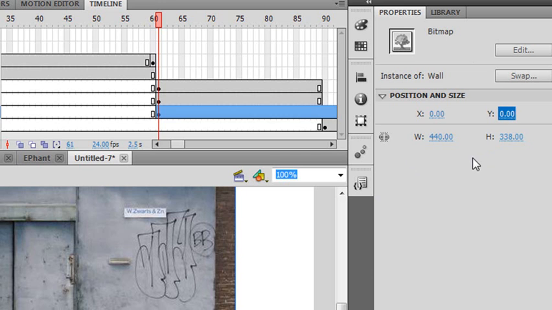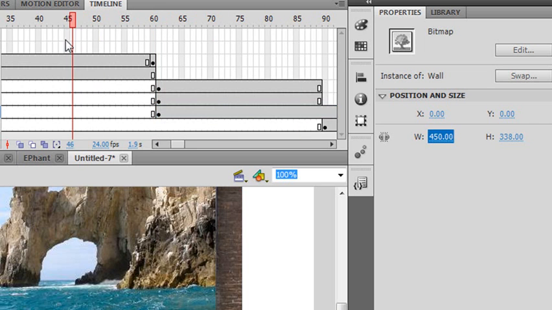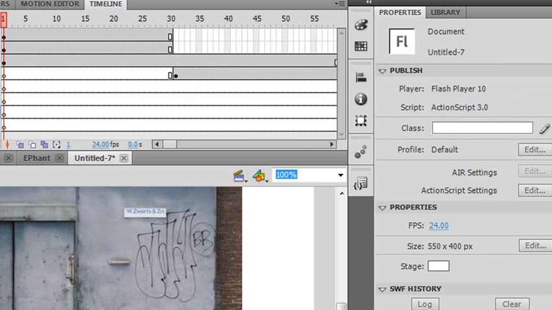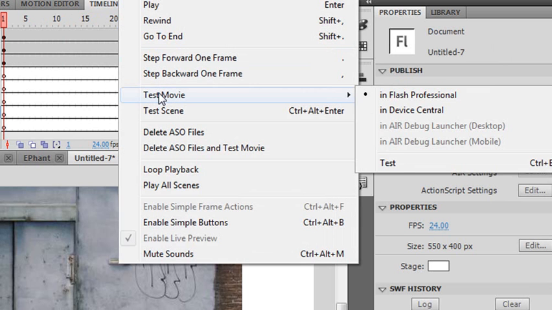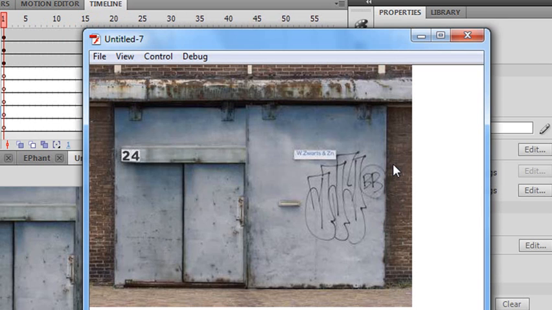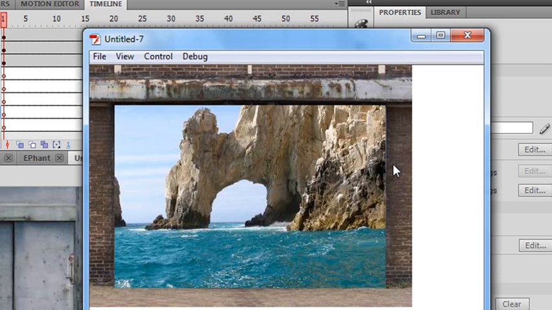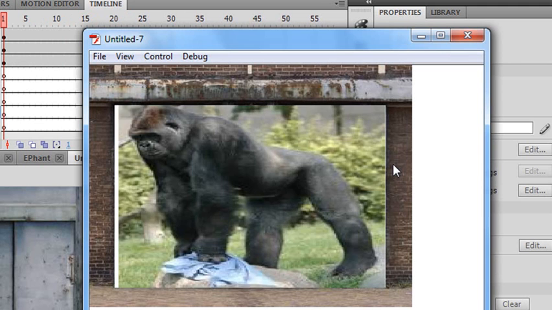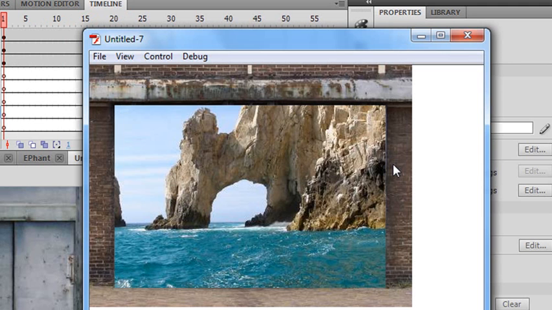Now, what was it for the width? 450. Well, let's change that to 450, right? We got the right size now, so it's 450, 338, right? And now we got our wall looking pretty good, right where it's supposed to be. Look at that. Let's run this animation now and see if we fixed it. Oh, isn't that giving you a good feeling? Look at that. Now the monkey's not quite on, right? You got a little bit of transparency in the back. Aren't you surprised that was so easy to fix?